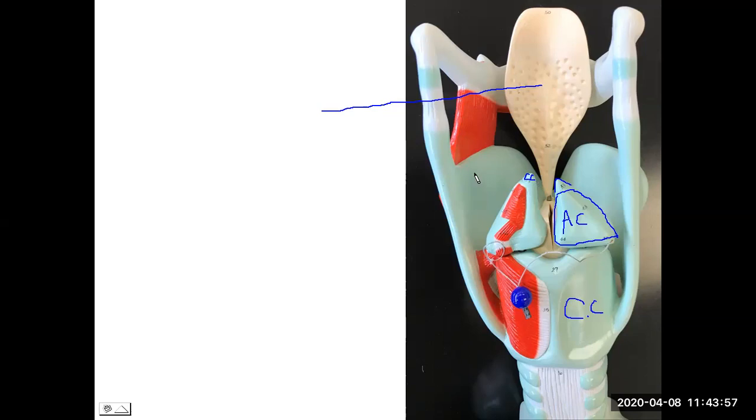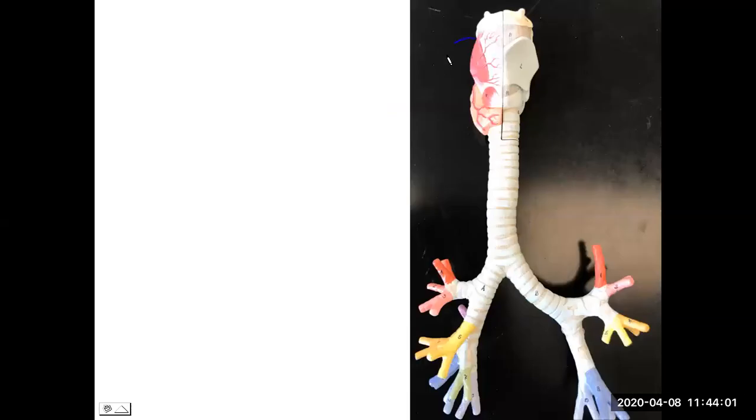So now moving on from this area of the larynx, which is what we were just viewing here, we're able to see, inferior to the larynx, the trachea. As the trachea comes down, it now starts to branch. And the branch points are now called the bronchi. And they're just named at each branch point. So there's what's called the first branches. You see the A and the B here.